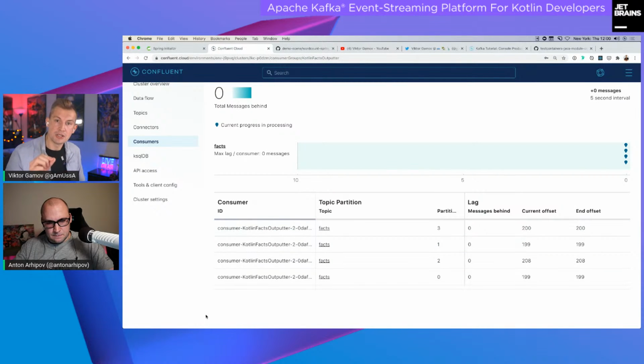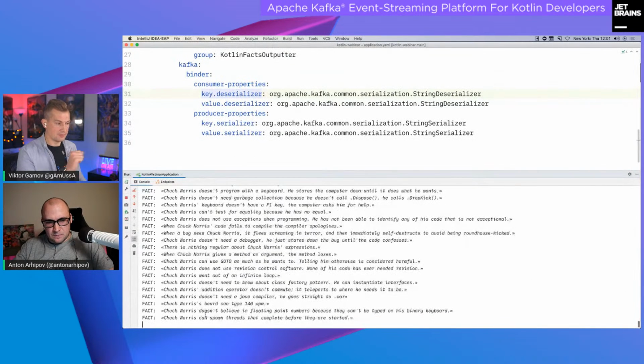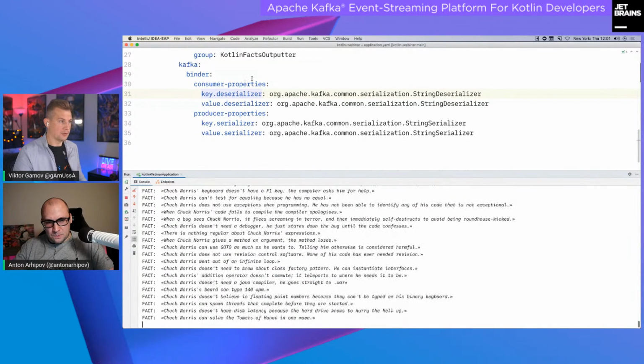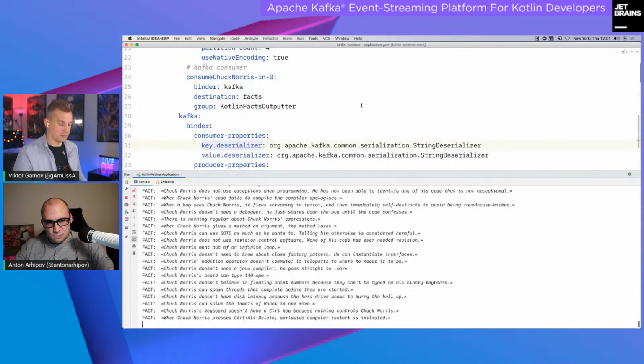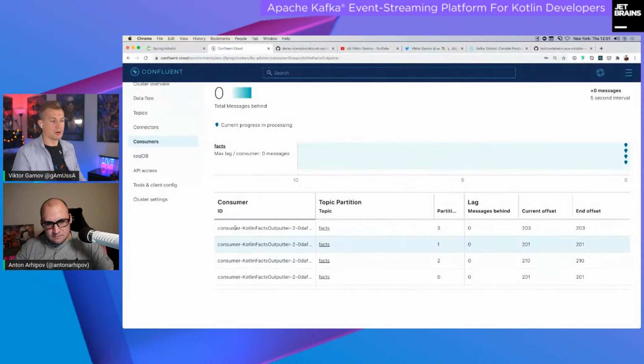Each consumer that will be spitting out this stuff on the console will be running in my application. So each consumer will listen to only a particular partition. So my application right now is reading all these partitions.